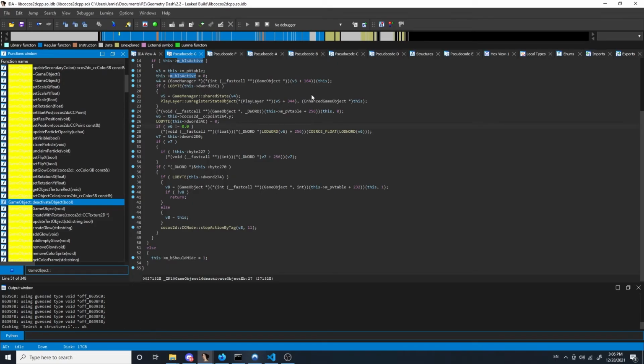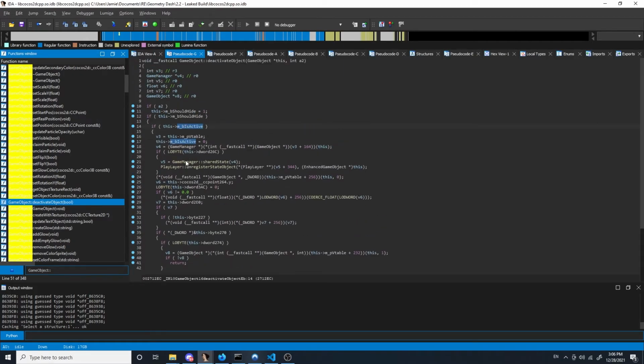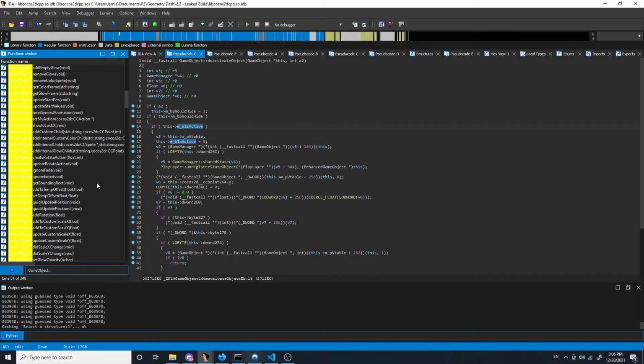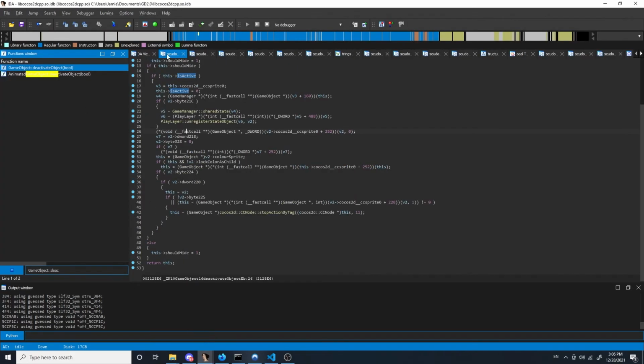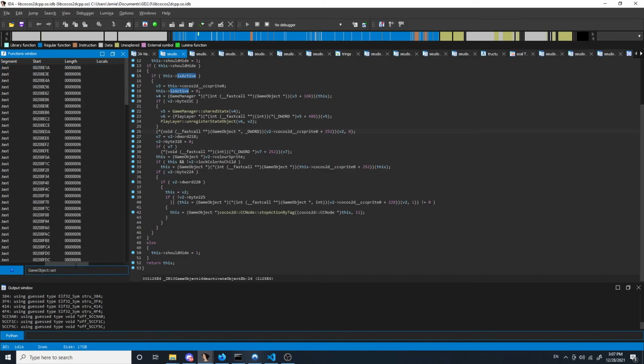So yeah, I hope that's self-explanatory, or that at least helped, because it's definitely helped me a lot. It's gotten me through a lot of members really quickly. So yeah, use older versions to find all the getters and setters.